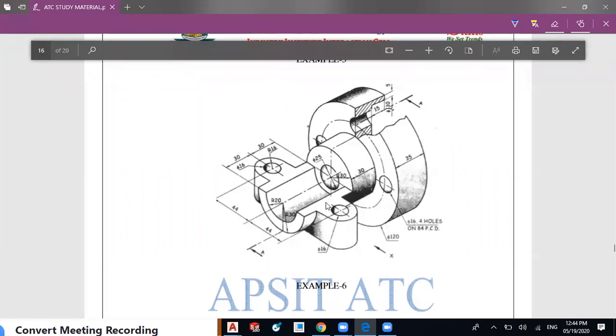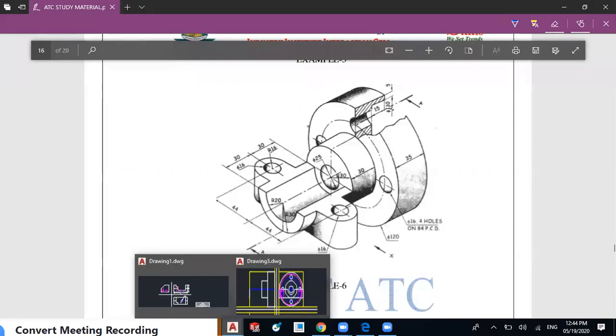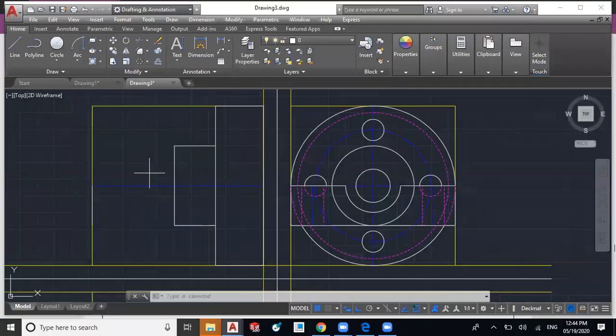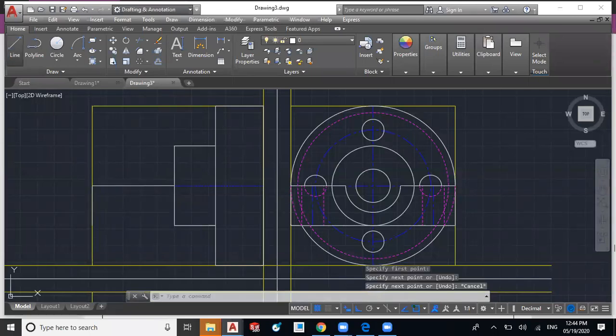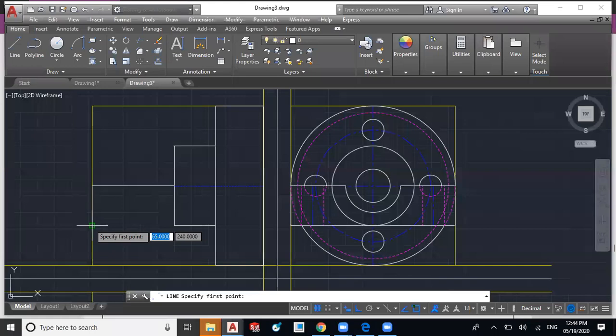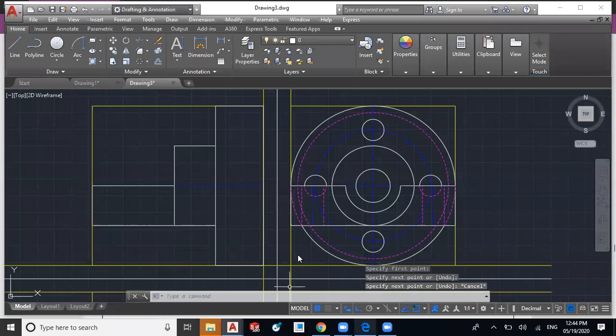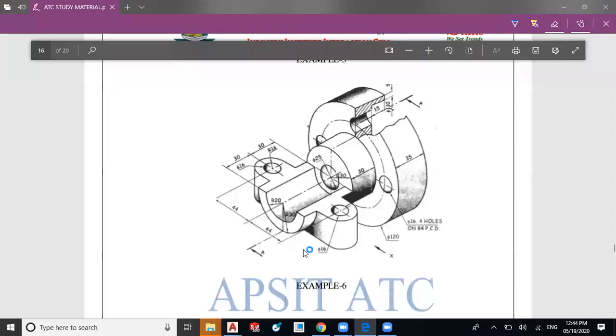So this top edge we have to draw. It will be up to the end point. From this point we have to create it up to the end. Below 30 we have already drawn, and from this, sorry, Control C, and from this we have to connect this. So this will be the visible front view without hidden lines.